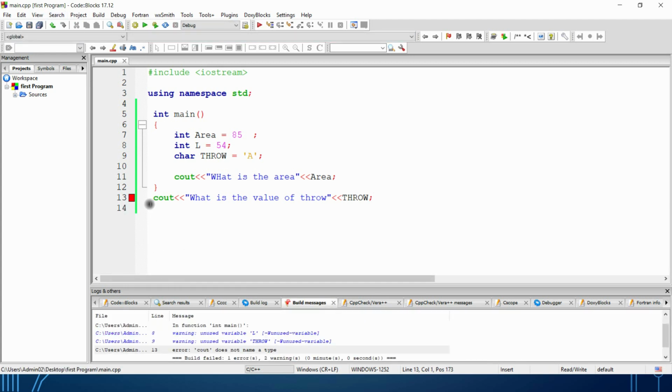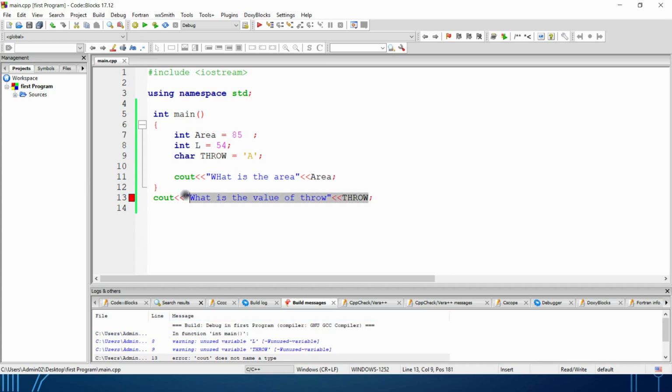While compiling the code, you can see I got an error over here. Okay, so this error is due to the variable that I cannot access because this is a local variable. So these are the local variables.